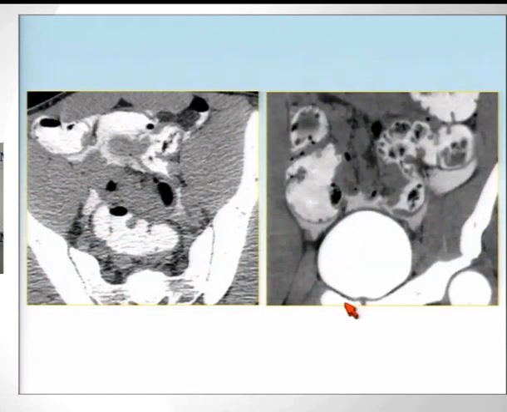And here's just one example of a patient that was imaged after penetrating trauma, in which we do have secondary evidence of a hollow visceral organ injury as evidenced by this extraluminal contrast material. And in this case, an added benefit of actually identifying the rent within the distal colon.